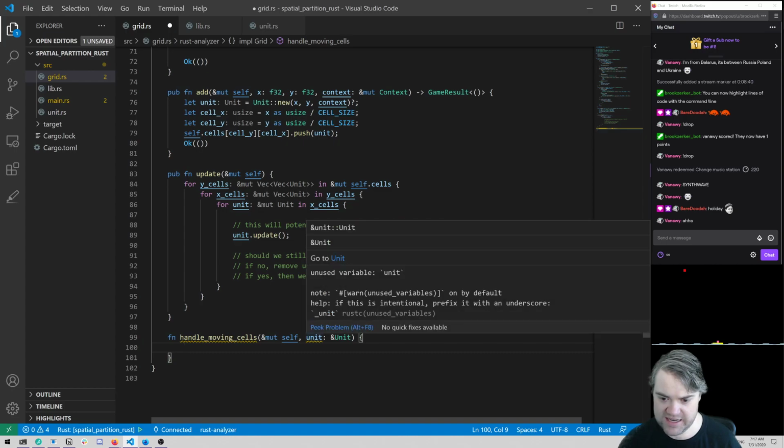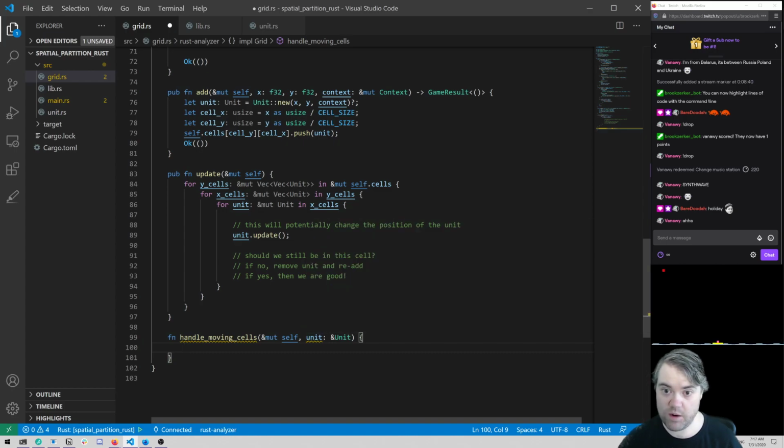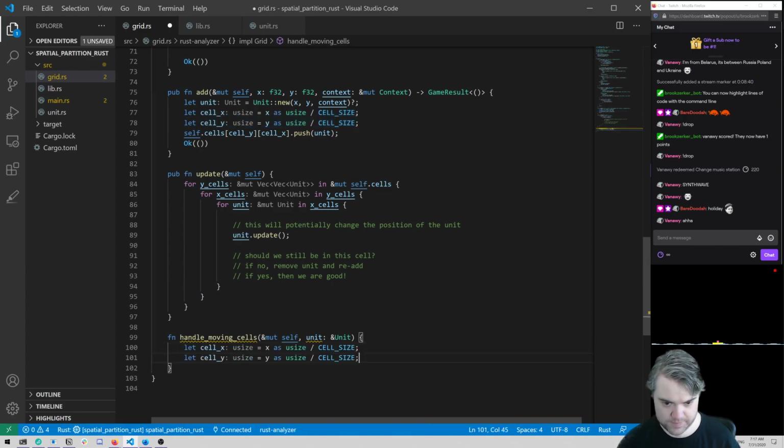Now, I need to recalculate where we're supposed to be. Well, we have that right here, this calculation. So if I copy this, here's the cell X it should be.